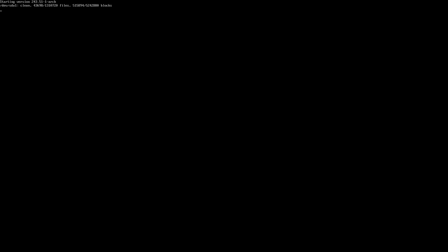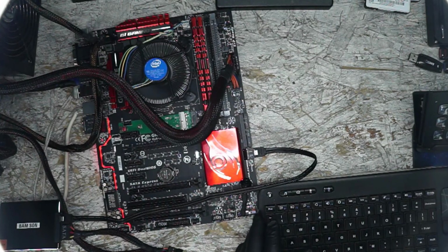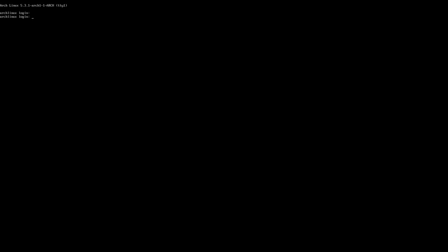So yeah, there you have it. Horrible, horrible, horrible tutorial. I kind of have it, but oh, what is that? What happened? All right, log in. Okay, so we're gonna hit root. We didn't actually add a user. We'll hit root, and then type in our root password. It still shows that you're not typing when you type your root password in, kind of a security feature. You can't see how many letters. It's been that way for as long as I can remember.